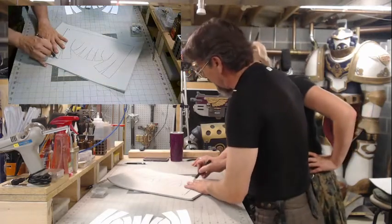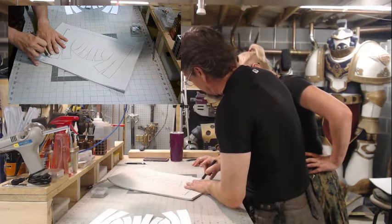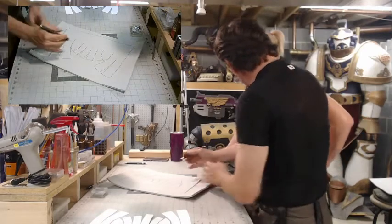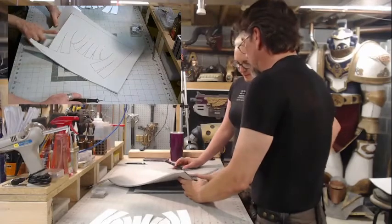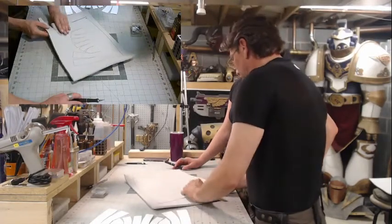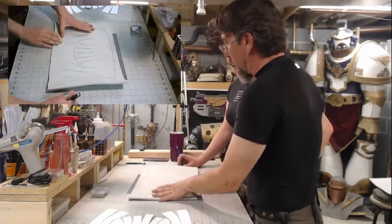So you want to try to make it nice and smoother, do you know what I mean? You don't want to stop as much. Now this isn't a huge deal because we'll be able to use the Dremel to knock that down and it'll be nice and flat and it'll look beautiful. But see how it doesn't do it there. So you want to try to do a continuous cut.